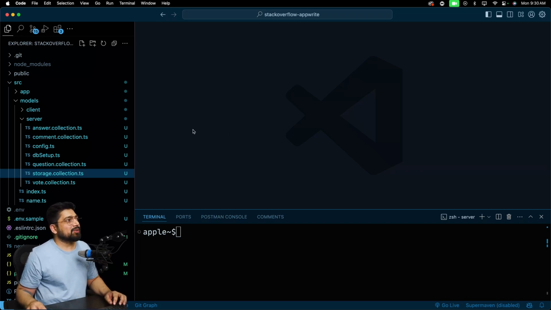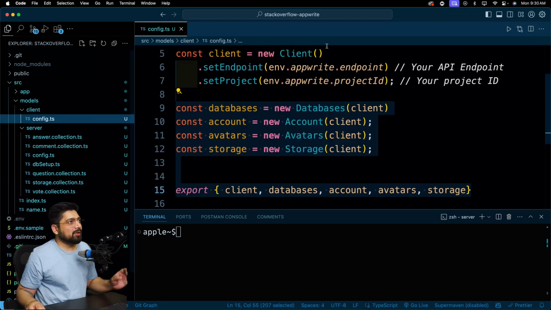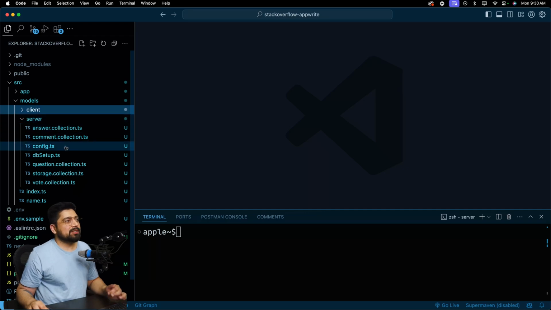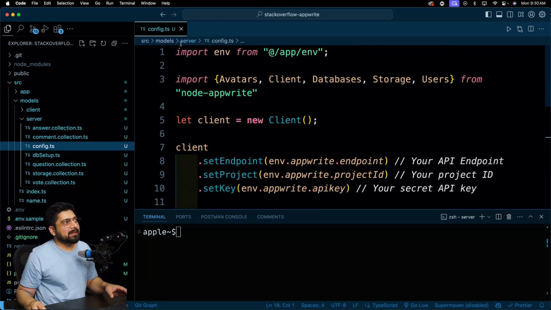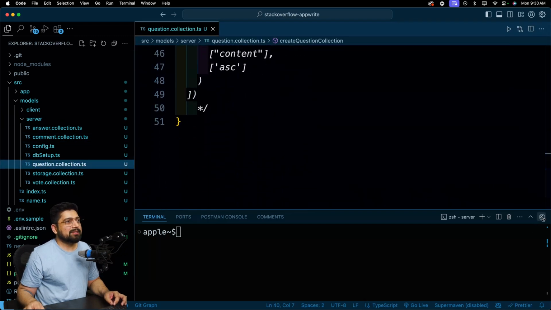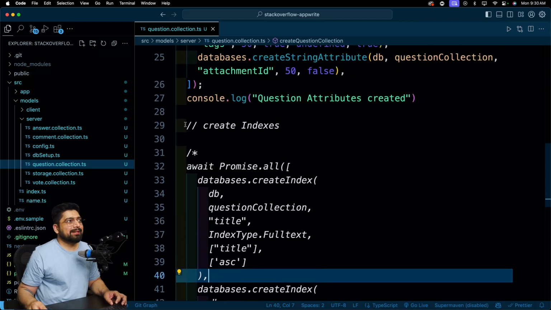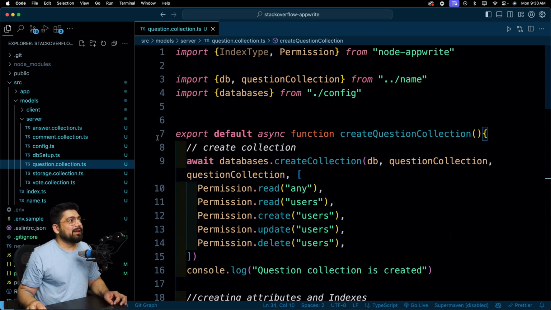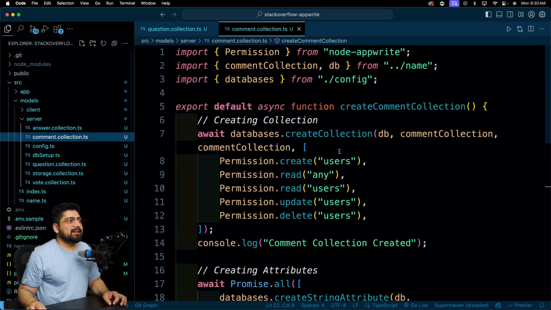We'll be running this. So just to give you a brief overview, we worked with the client, all the configurations are done. Hopefully there is no typo with that. And with the server, we worked first on the configuration part, we imported everything. Then we worked on the models one by one, the question models and all the details. We also worked, and I walked you through that creating the index is possible this way. We'll try this out one more time, so maybe the error was just a fluke there. We'll try to work with this part as well. And then the comment collection and all these things, they are a straightforward copy paste of what we did. And if you have more collections like this, this blueprint can actually work with that.